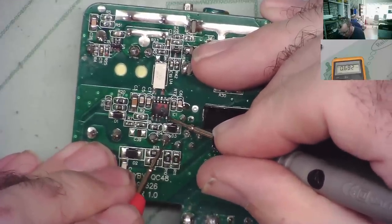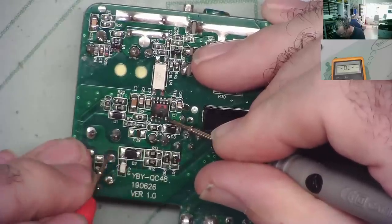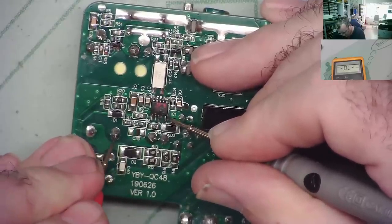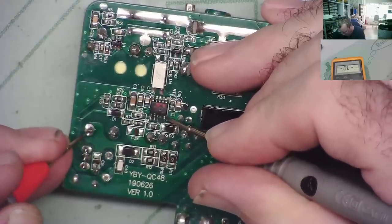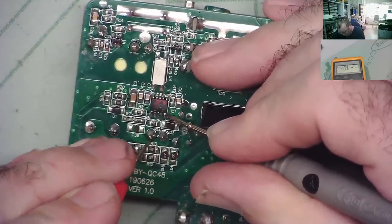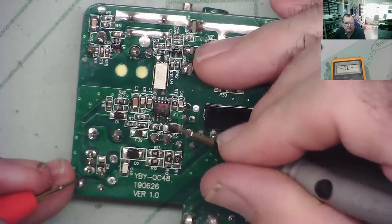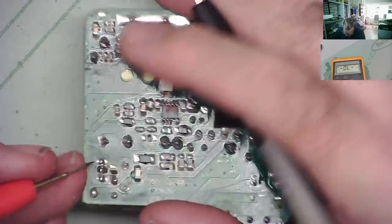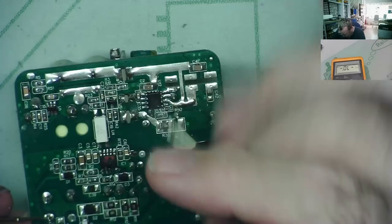Okay, not directly there. No, no, no. So it doesn't look like it's directly driving the transformer. That makes me think this MOSFET must be. If it's bolted the way I think it is, this will be the gate.